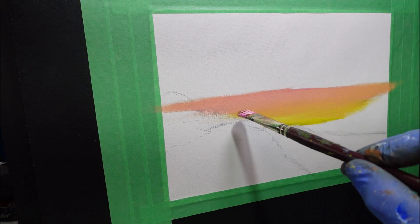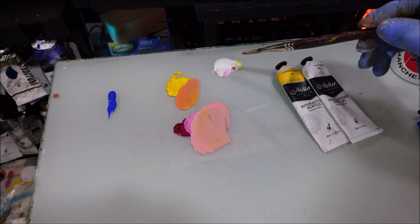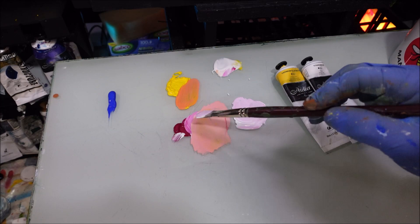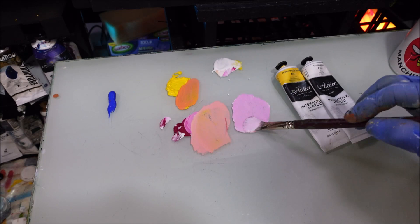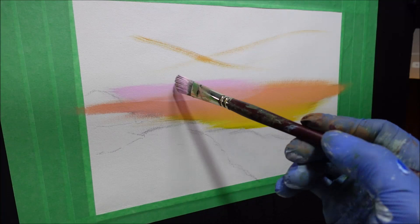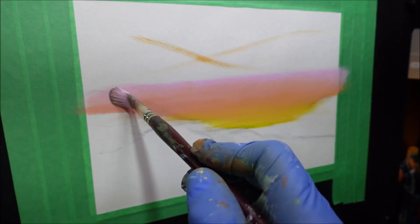Making sure I'm coming right across the sky. Every now and then I like to put these pull-down strokes into the bottom colour — even though you can't see them, I've done that behaviour with my brush stroke. Before I contaminate that paint, I'm going to grab a bit more magenta and white on its own so I don't get any yellow in it. I'm making a slightly darker vibe of that colour just to get a little bit more before I put the blue in.